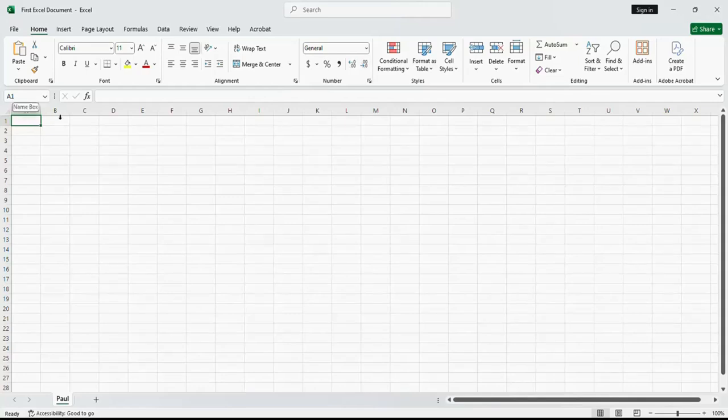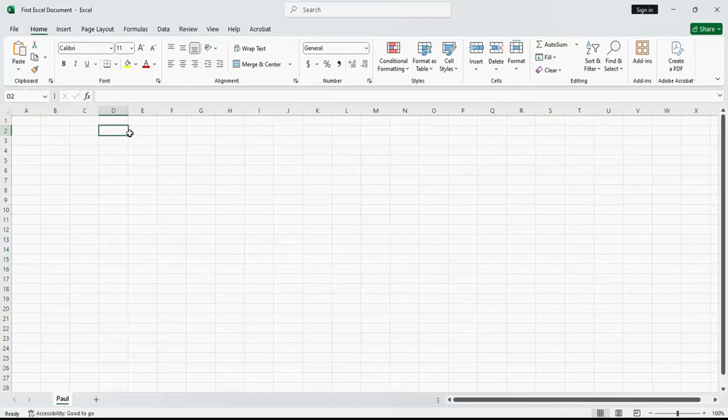If I click here, you see it says D2 in the Name Box. So D2 is the cell name. It is also called the cell reference. A row number and a column letter give a cell name or cell reference.